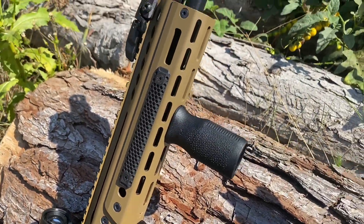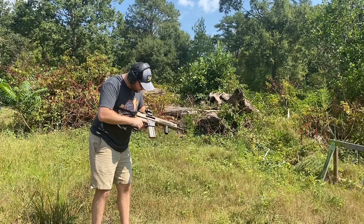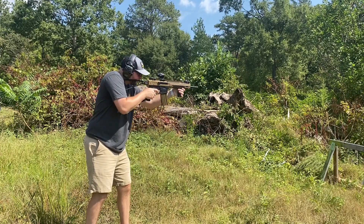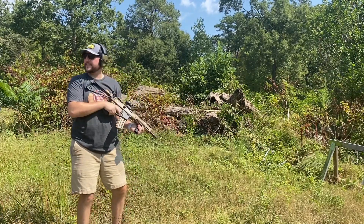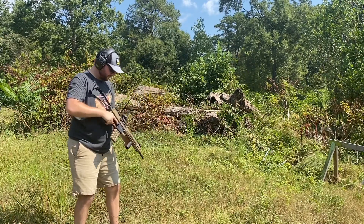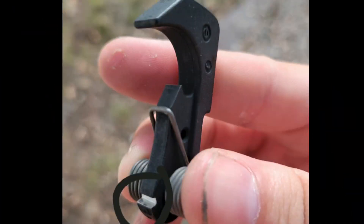Starting out with the PSA Jackal, we had a couple of bumps along the road. Unfortunately, we married the upper kit that came with the Jackal with a lower SBR that was previously on a 300 Blackout build. Everything was mil-spec'd on this lower. Adhering to some previously heard advice about the gas block, we turned the gas all the way up, which fixed our failure-to-eject issues. With that said, we still had a couple of failure-to-feeds and a huge problem with the trigger resetting.